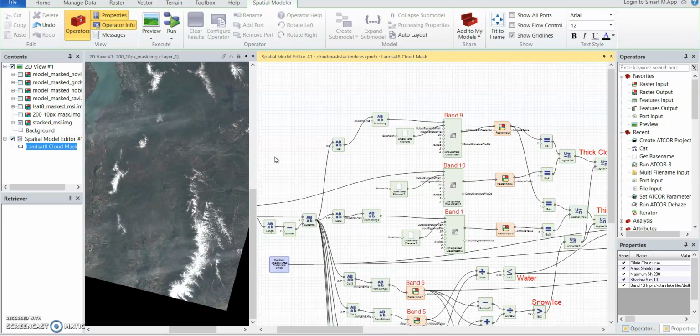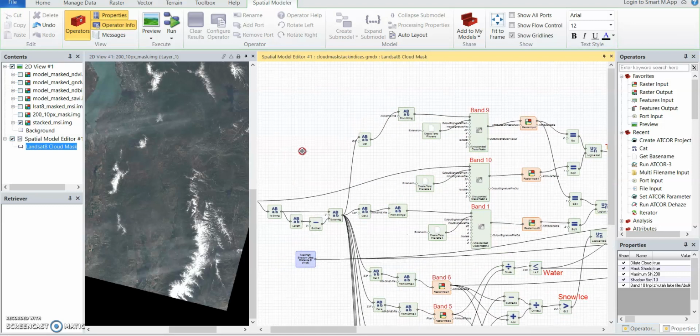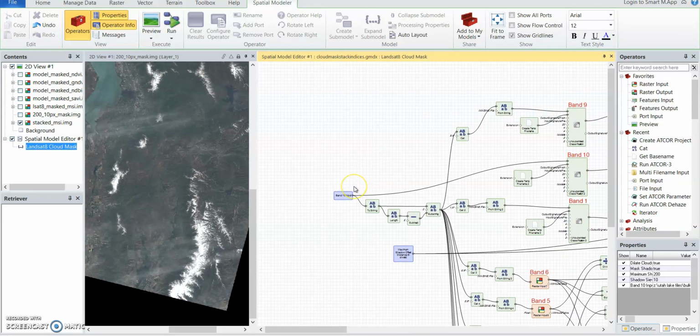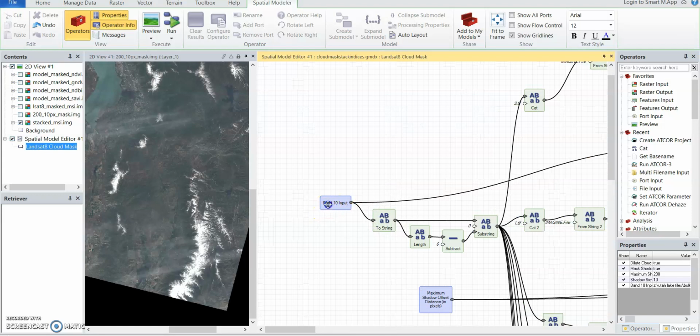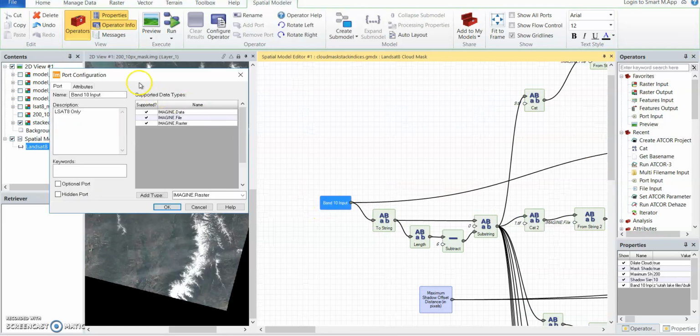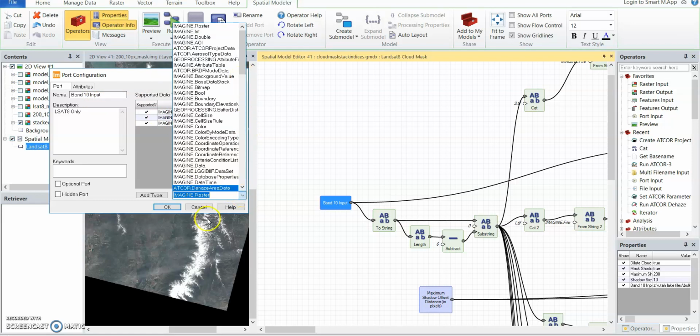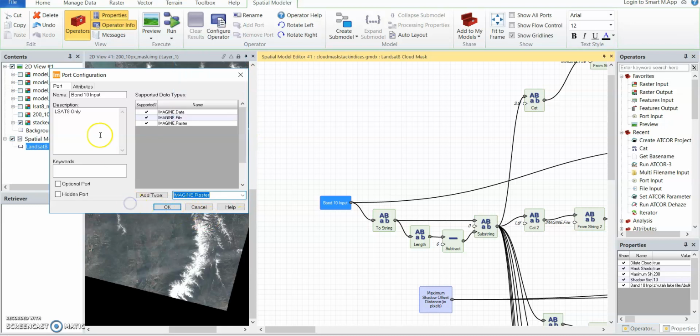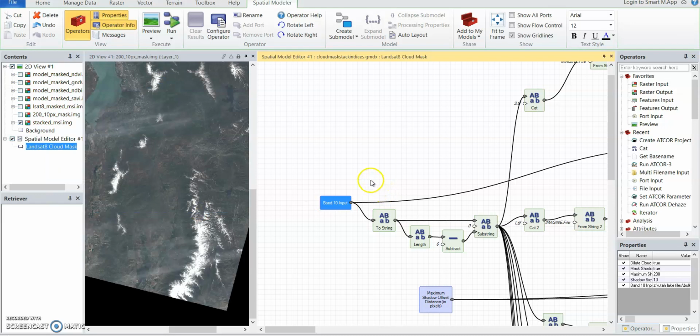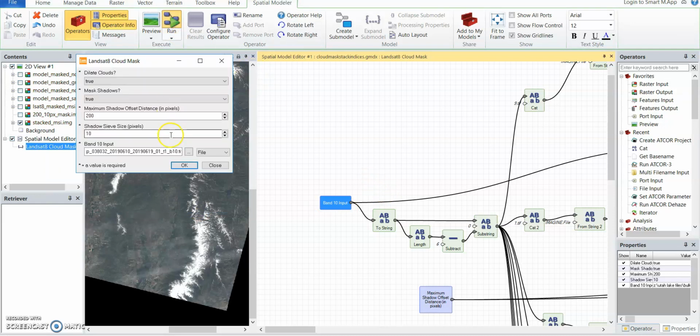But we'll jump right into the model here, and what we're looking at starts with the band 10 input. So this is a port input, and you can configure it so that it brings in data, files, rasters, and if you haven't used these before, they are highly useful, so I recommend it. And you can put the notes in here of what it'll bring in, and this will pop up in the user interface when you go to run the model. I'll just do that right now. Band 10 input, and you locate where the file is via that, and it's got different options there.